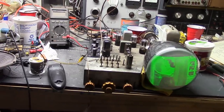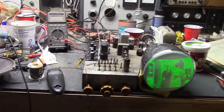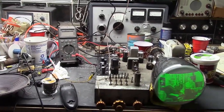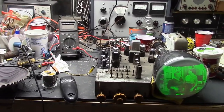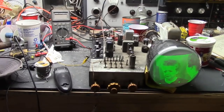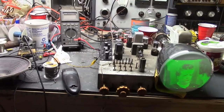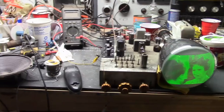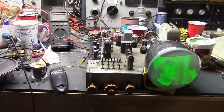That's fantastic. Before I do an alignment, which is going to be a delicate, tricky thing, I want to clear off my workbench and get some different equipment up here. I need to get a sweep generator, marker generator, XY monitor. I will go over it as best I can. I've been asked to demonstrate alignments on TVs a number of times. It is very, very specific to every chassis. Some are quite different. However, I'll be doing a number of them coming up, so it's time to get some equipment out. I need to not only align this, I want to do the Stromberg-Carlson TC-10 and the Westinghouse H225.